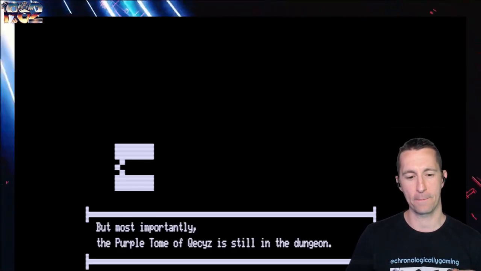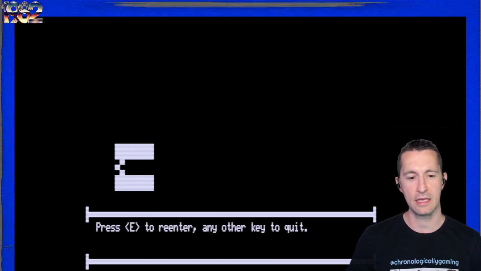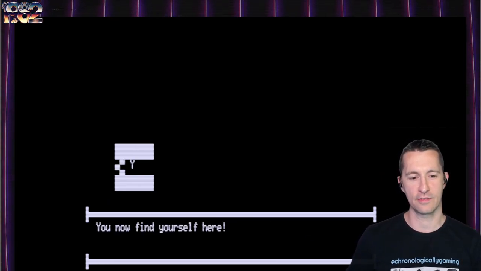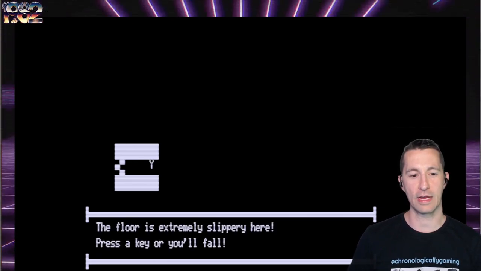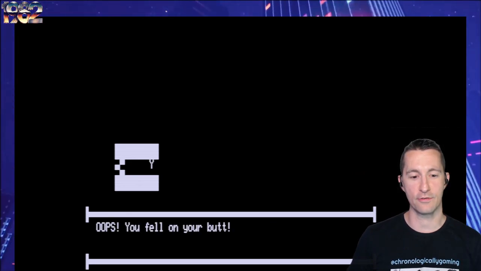That shows poor work. The Purple Tome of Quekkas is still, your job is not yet concluded. Yeah. We'll re-enter. Yes. A ghostly voice says, go away. You feel dizzy for a moment. Okay, you're finding yourself here. Now let's move to the right. Floor is extremely slippery. Press a key or you'll fall. Oops, you fell on your butt.